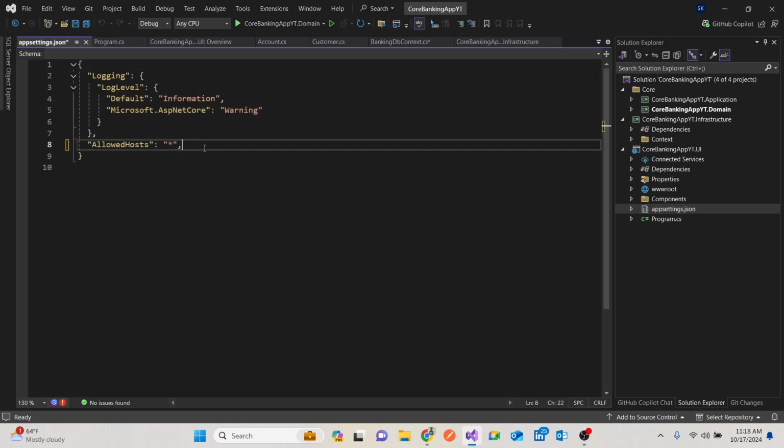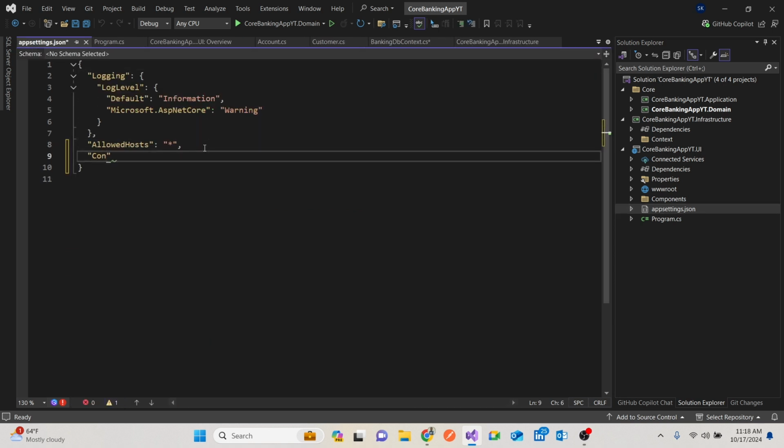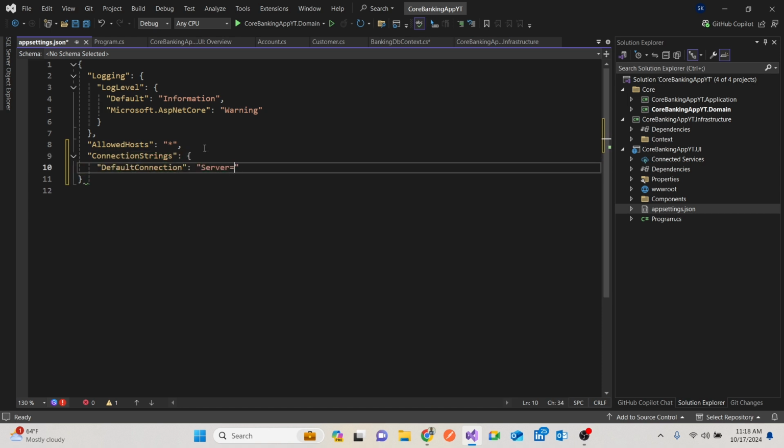So I'm going to add in the app settings of Blazor, there's a configuration called connection string, which comes out of the box. And we're going to use a local instance, which is in Visual Studio. So Visual Studio has a baked-in SQL Server local DB in there. So I'll say local DB, then you say /MSSQLLocalDB. So it knows that this one is the one that is local DB.